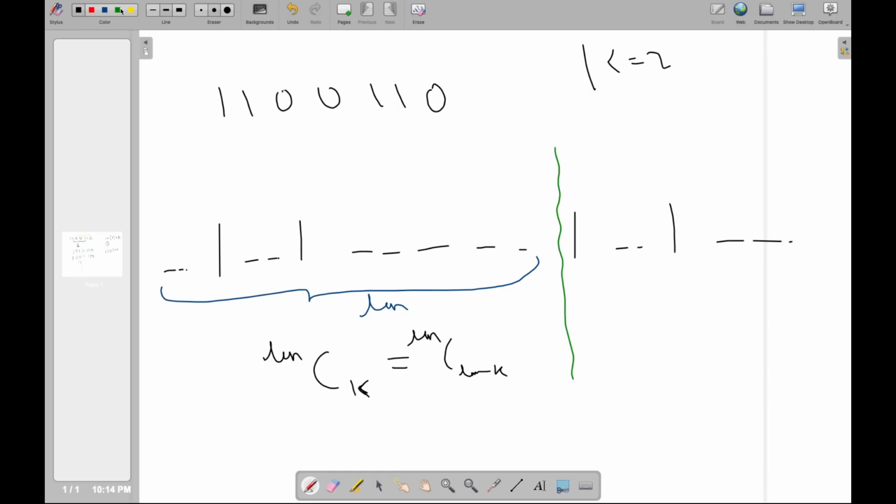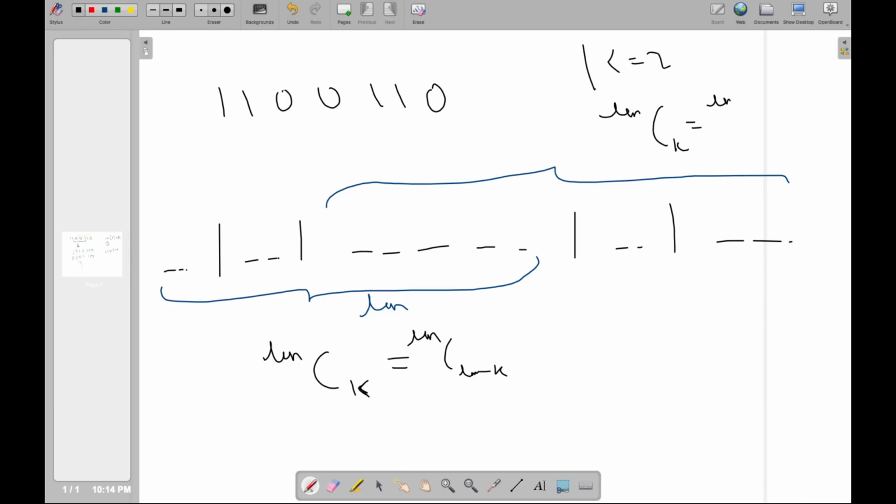Now let's look at the rightmost part. If you take the rightmost two ones, you will be able to work with this much substring. Here again, the formula for rearrangements would be len C (len minus k).